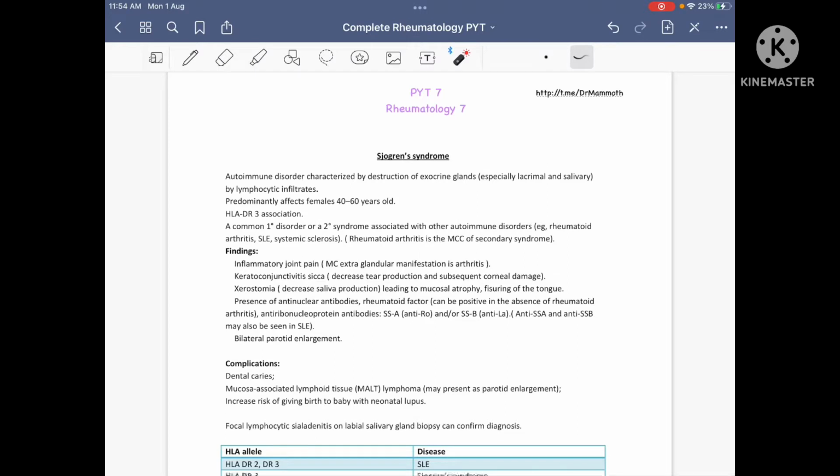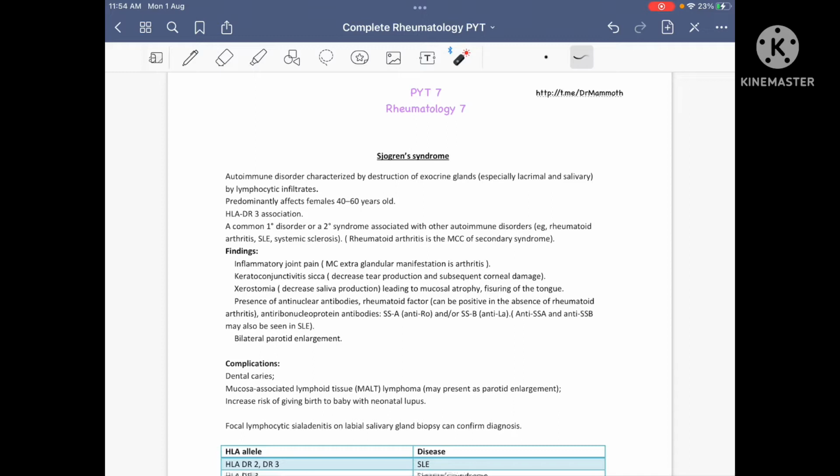Hello everyone. Today I will narrate another previous topic from rheumatology, Sjögren syndrome and systemic sclerosis, so that you can easily solve the previous question and Manukibang from the same topic. So let's start with Sjögren syndrome.